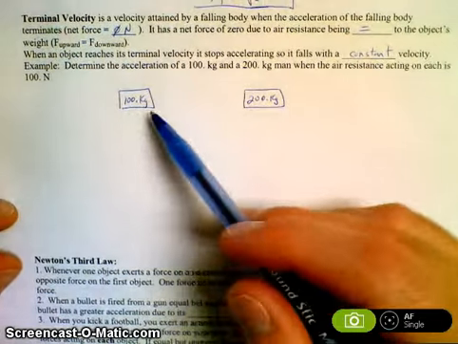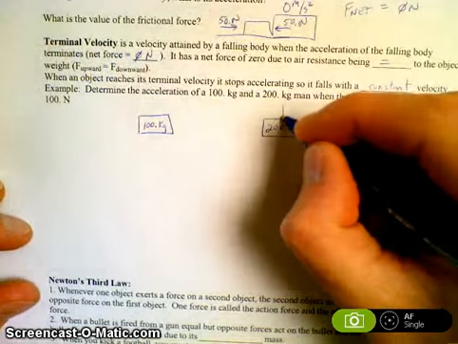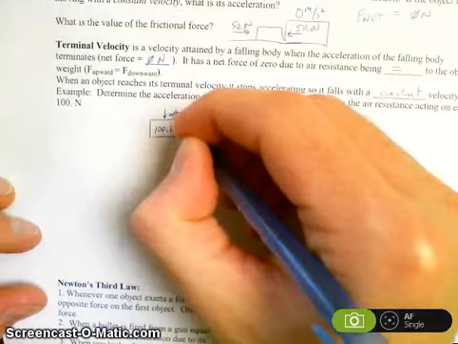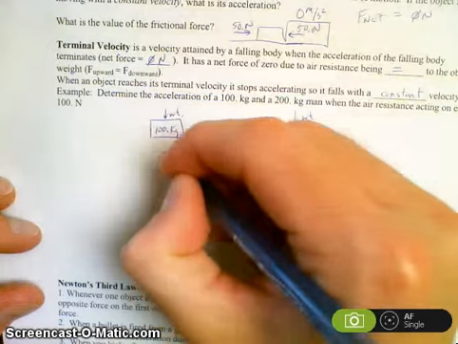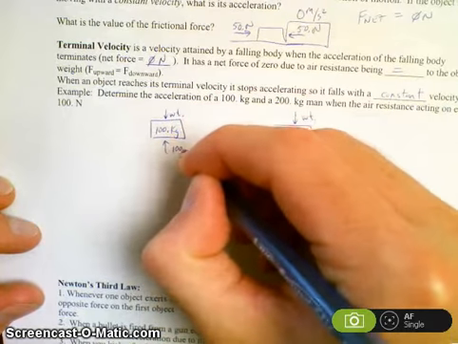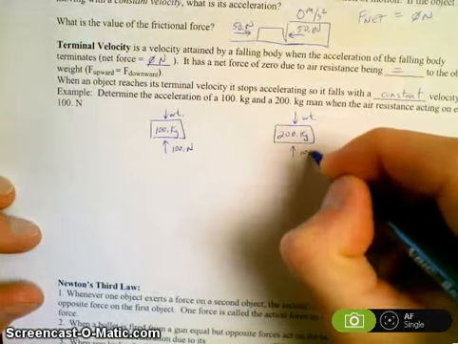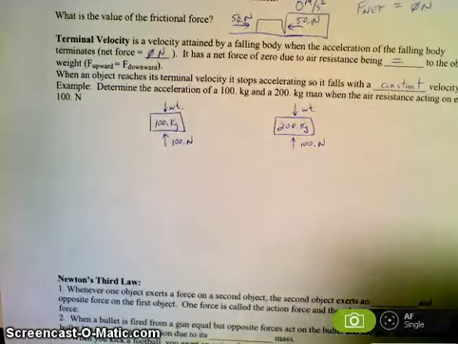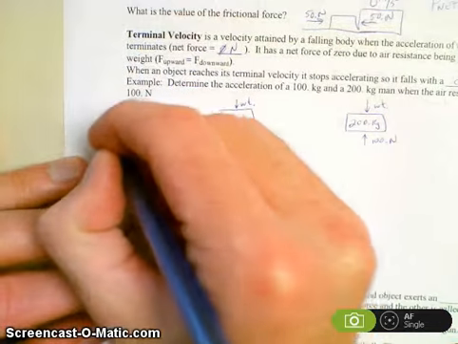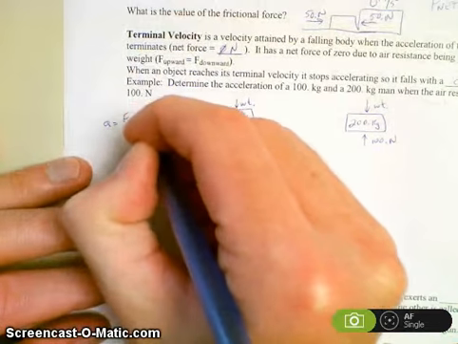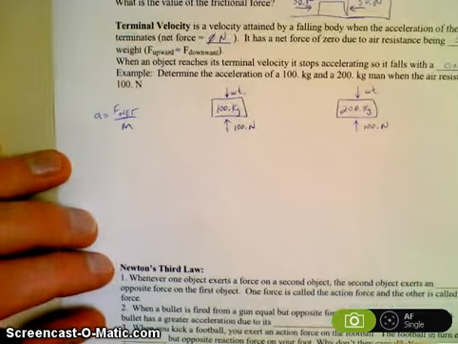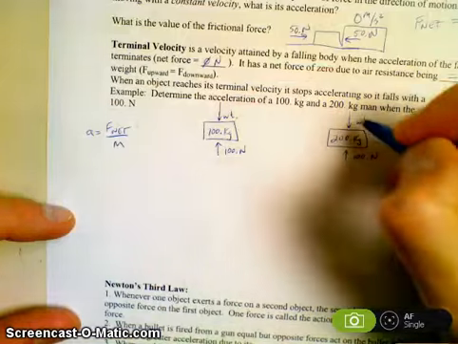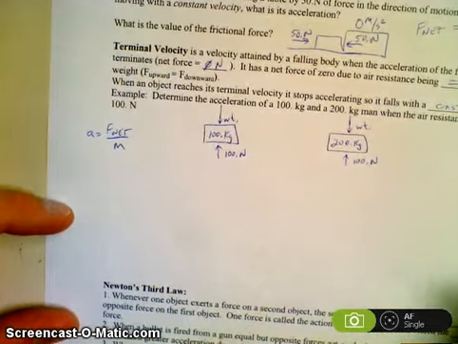So, because it has mass, it's going to have a force due to gravity, otherwise known as its weight, acting down on each guy. And then we have a force upward that's 100 newtons on each guy. So to determine the acceleration, remember, acceleration is equal to the net force over the mass. So we need to find the net force acting on each person. So again, their weights we have to calculate.